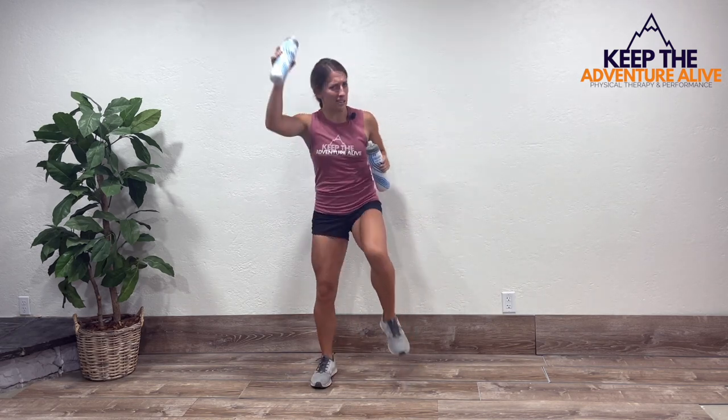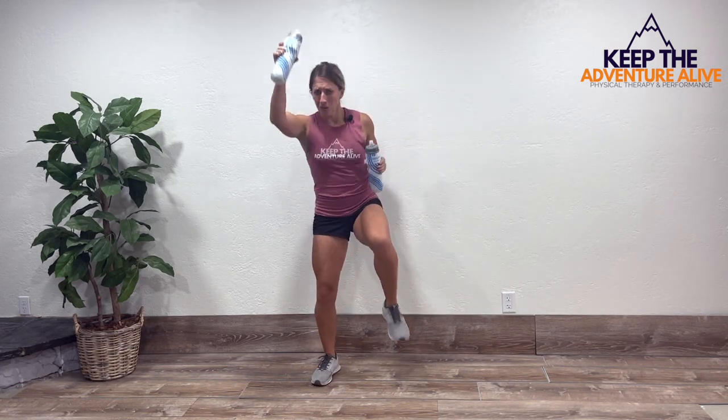But a lot of times when we have arthritis, everyone tells us to slow down. Slow down everything. We're supposed to take it slow. But you know what? We need some muscle power too. We need some strength and we need some cardio in our lives. So you don't always have to go slow, but you do want to make sure that it feels good first. All right, heart rates are climbing. Let's do 10 more seconds.